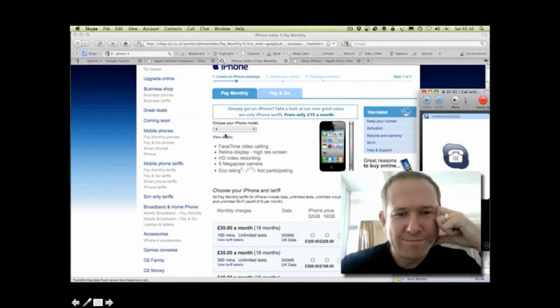If possible, what's handy while you're recording is, see in this window here on the right hand side is a call with, I'm using Skype there. So if you need to call customer services like you normally do when you're making some kind of decision, then you can do it with Skype, and you've got that in the recording. And it's also useful with ScreenFlow, you can record your own face as you're ordering, because it's useful to be able to see your own expressions as a reminder of what was going on in your mind at that time.